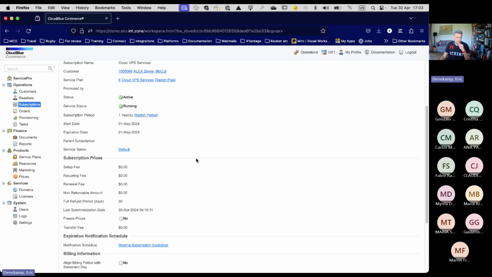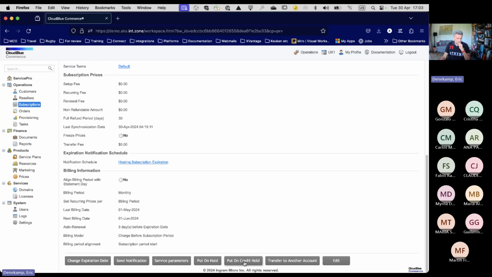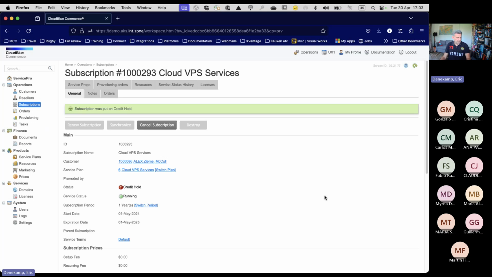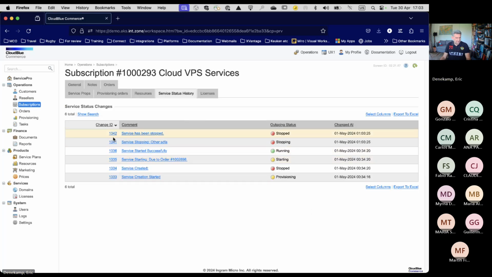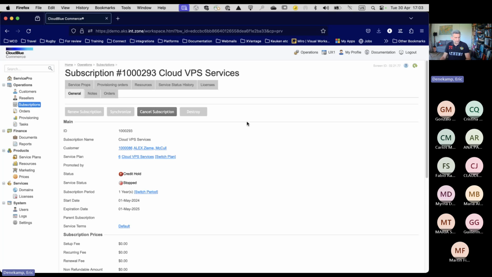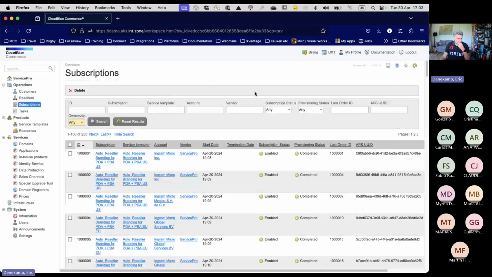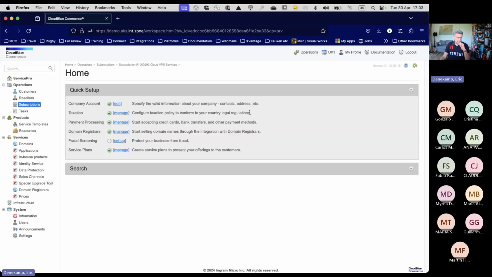Let me do one thing. I want to put this account on credit hold, put in whatever reason. Service status history: service has been stopped. If I now go back to my general tab, you see that the service is stopped. If I go to operations, to my subscriptions, let's search for the same subscription.